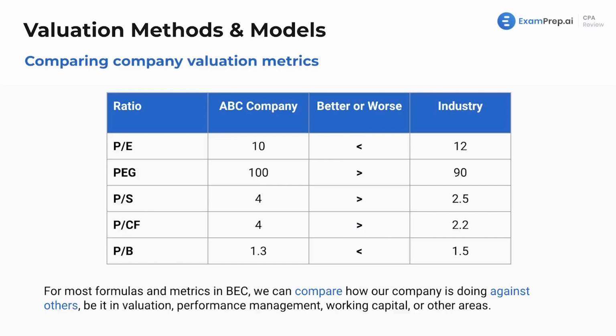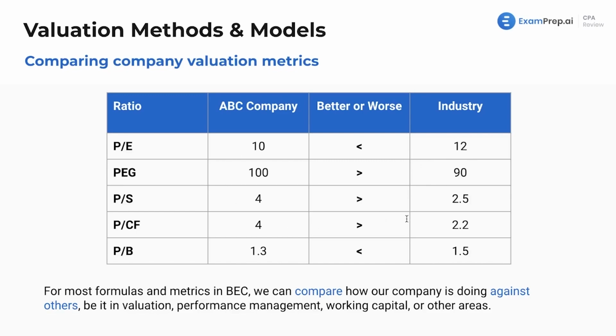All right, we are slowly getting closer to wrapping up. We've got some other valuation metrics and methods. Here is a good example of, is it better or worse to have a higher or lower of these? Now, spoiler here, it is actually better to have a higher of all of these ratios.